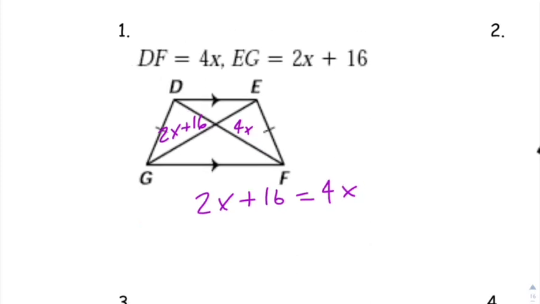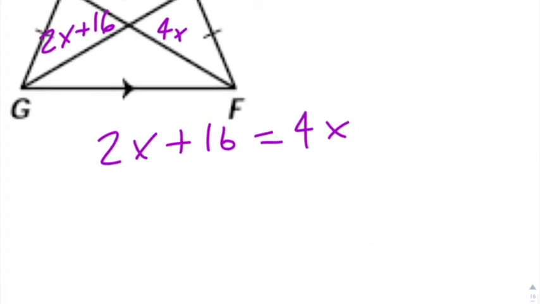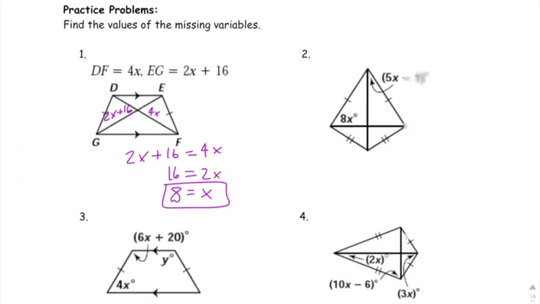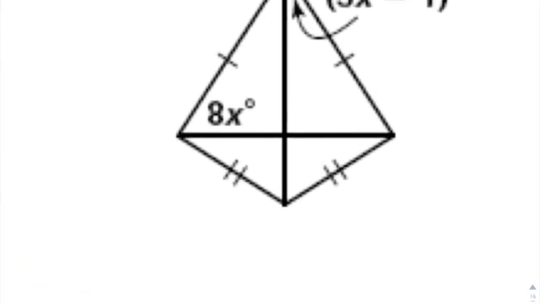That's only if it's a trapezoid. They tell us it's an isosceles trapezoid, so we know the diagonals are congruent. So that's 2x equals 16. So then x equals 8. Let's see, make sure. Yeah, and that's all they're asking for, solve for x. All right, check it out here.